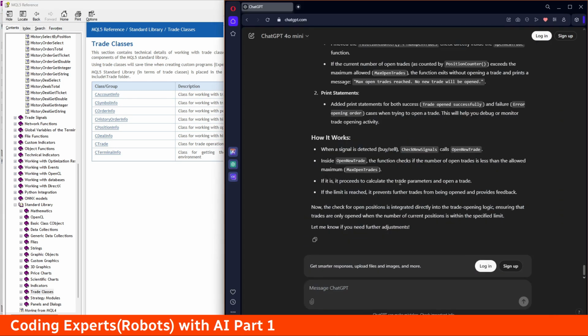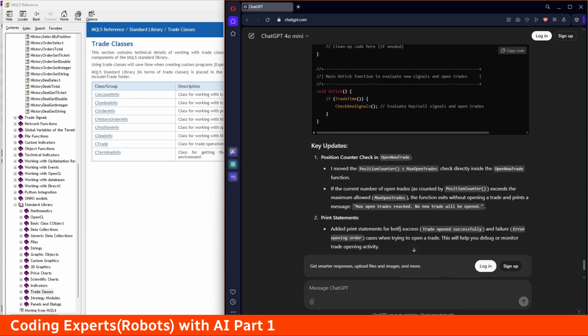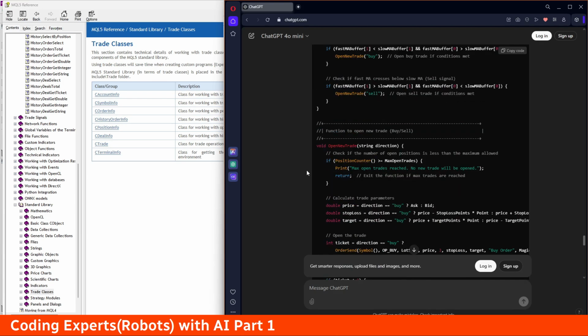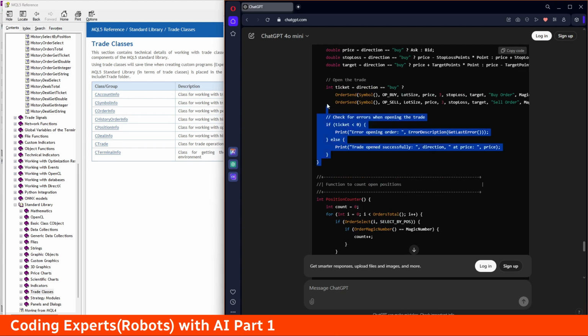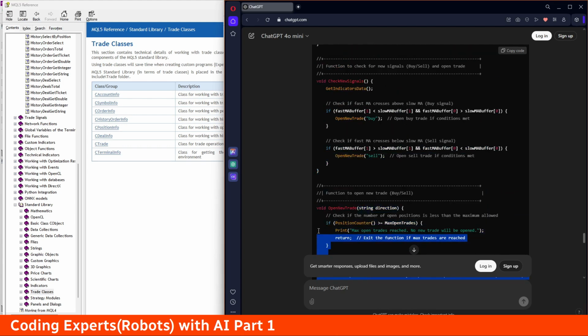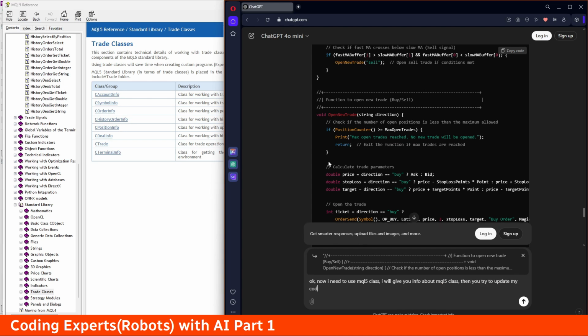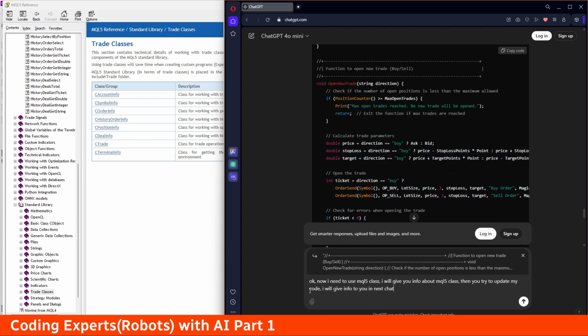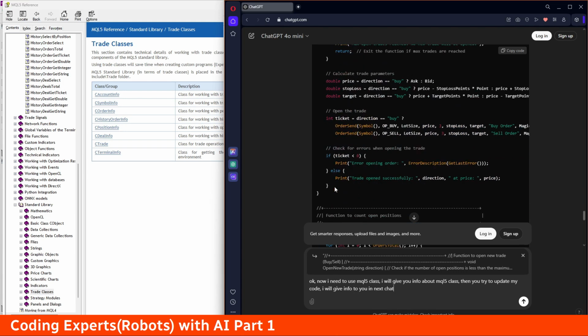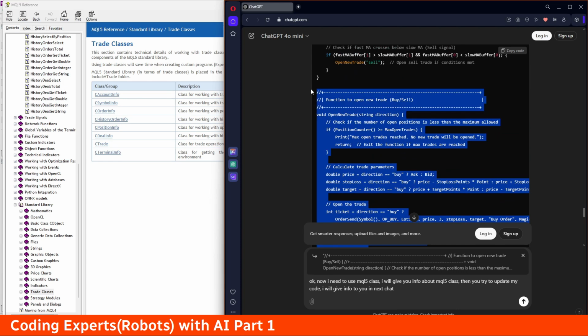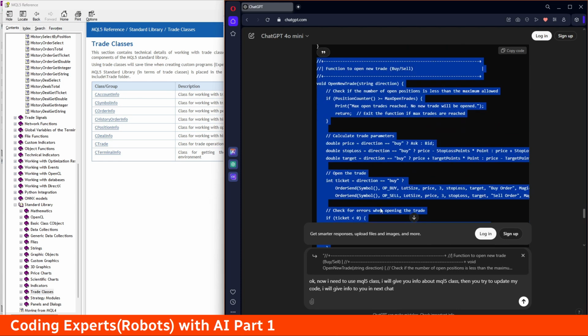Then back to the AI page, and I will select this part.